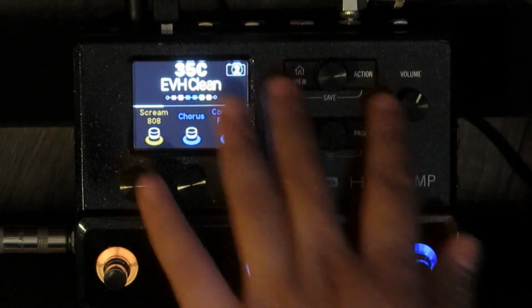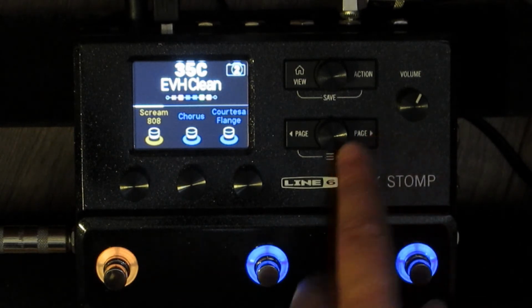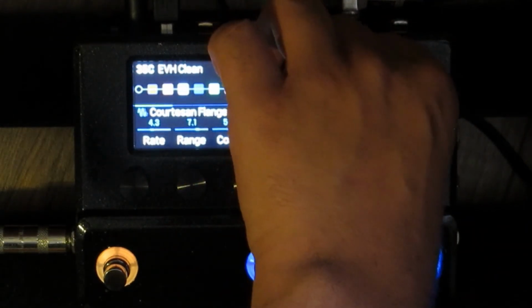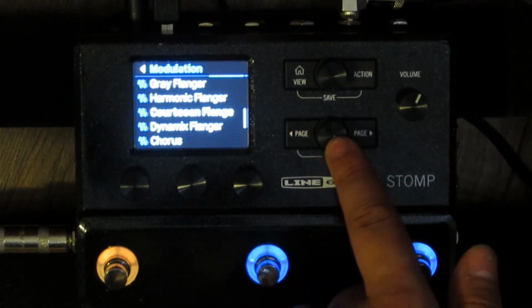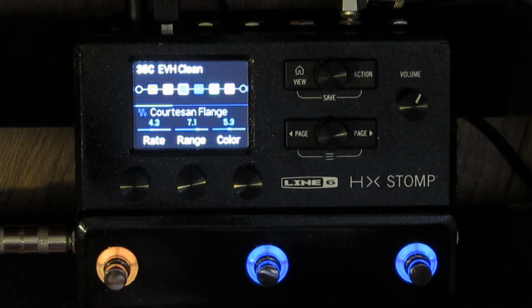There's a couple other things, like if you make a change to the preset, you can hit these 2 buttons to save it. If you want to go in and you want to edit what the block is, I mean, you can click this one in, and it brings up the menu. You can go in and edit it that way. I've built a preset on this thing for a friend of mine, so you can do that.